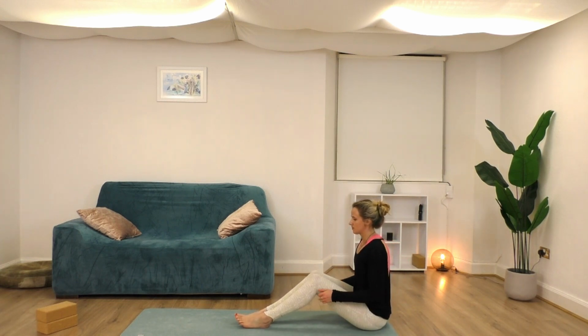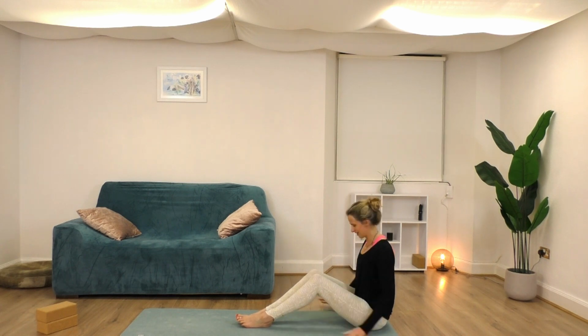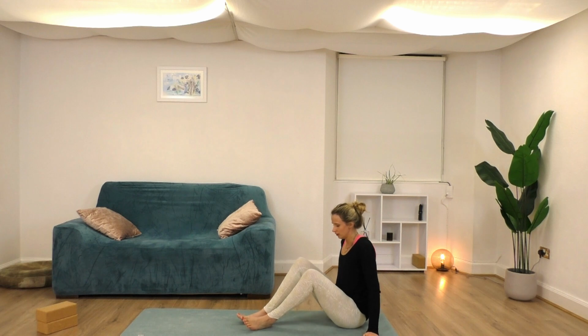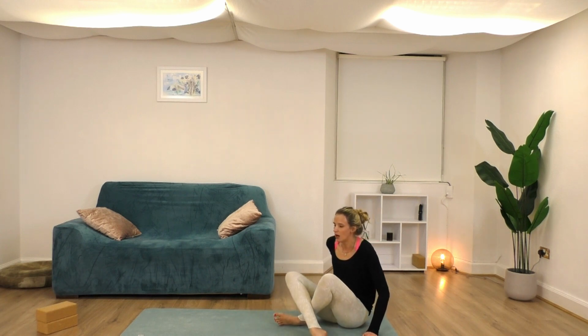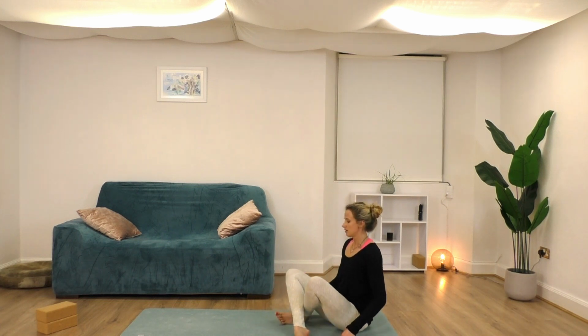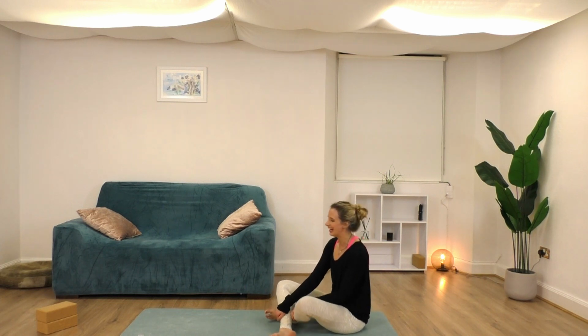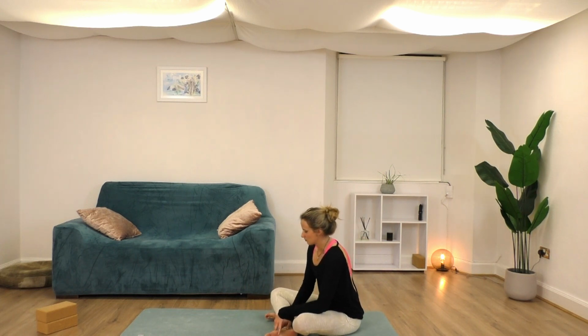So, this pose has so many different variations. It's all about finding something that feels really good for your body. There's no better or worse. It's just all about what's right for you. So, we have a few different options, like I said. It's gonna be a really nice forward fold. It's also gonna be so great for the hips.